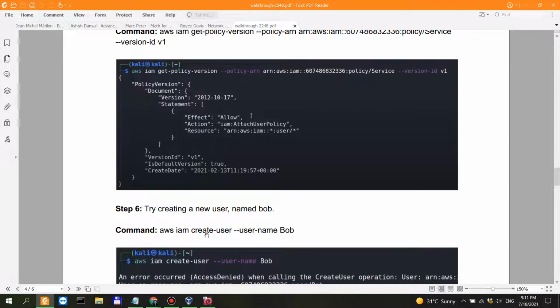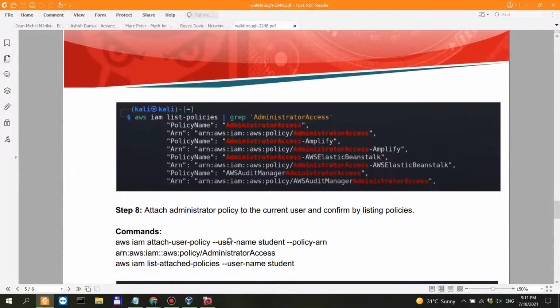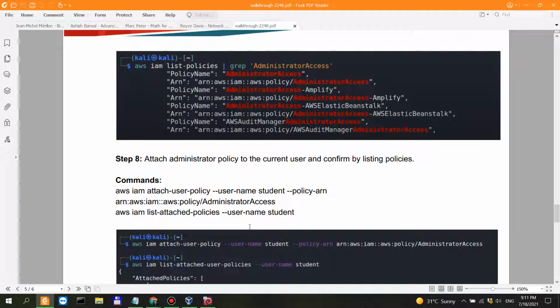Because if you would try to create with your default access as a student user, you probably can't, as you can see here. But if you add that policy, the administrator access policy, to yourself, then you'd be able to exploit this misconfiguration. As you can see, attached administrator policy to the current user and confirm by listing policies.